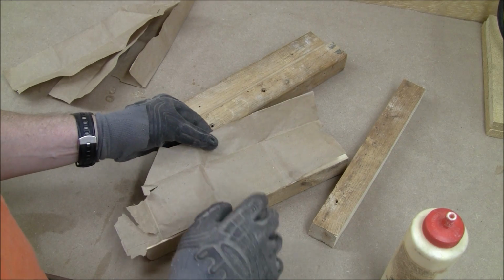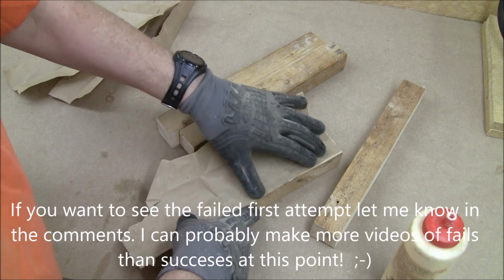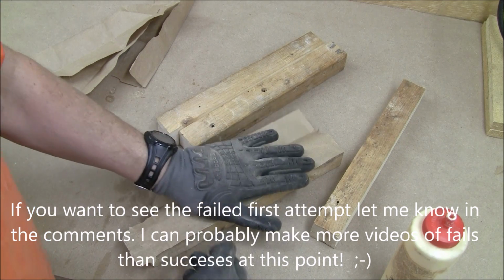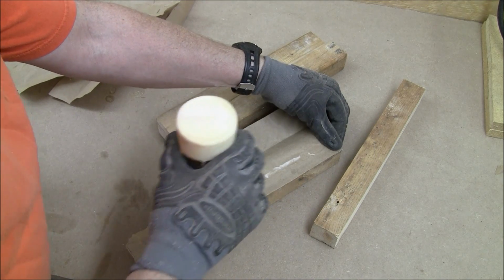I actually did try this already once and screwed it up horribly. So this is my second attempt. I've learned a little bit. A couple things I learned: one is don't take off too much of the material. Another thing is think about how you're gluing everything together.